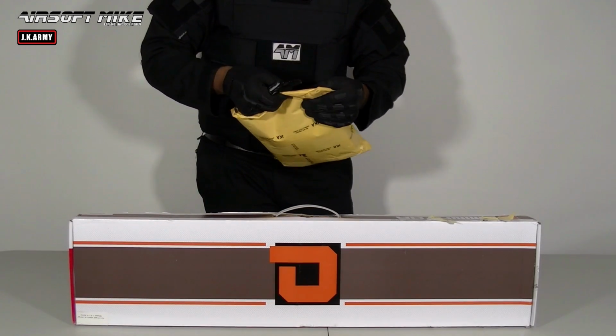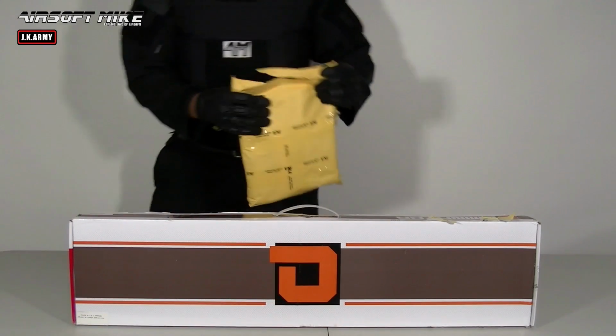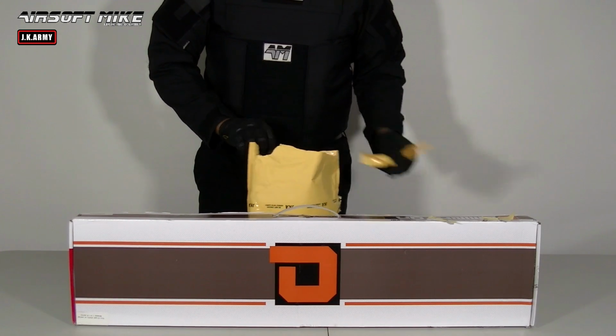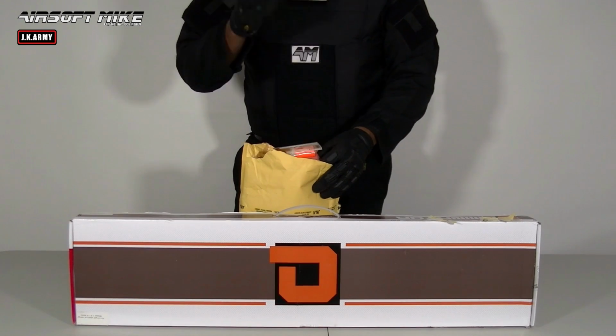And here's a quick disclaimer. Just because this airsoft shotgun has most of the characteristics of a real steel Remington 870, it does not mean you can put real steel shotgun cartridges in this airsoft gun. Okay, so it looks like, yep. Now you would have to buy these separately.